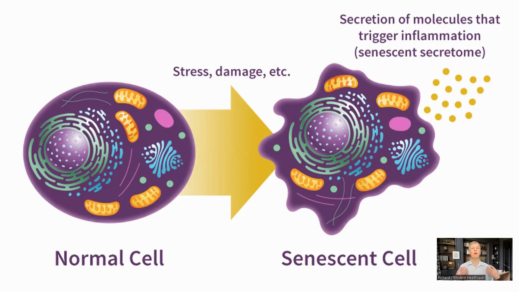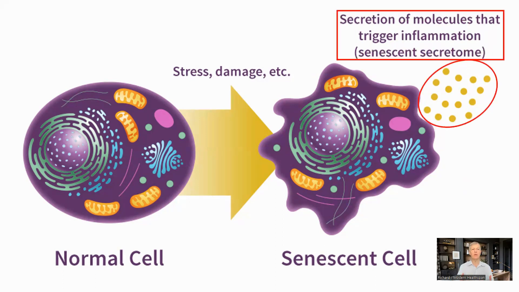First, a quick review of senescent cells. When a cell is damaged or stressed — perhaps with radiation or chemicals, or if it reaches the limit of its replication — it should destroy itself through apoptosis. However, sometimes it will become senescent. In this state, it is not functional but is still metabolically active. Many cells in this state will secrete a cocktail of inflammatory and pro-growth factors, which cause other cells in the vicinity to also become inflamed and move them towards senescence. This cocktail of chemicals is called SASP. The nature of SASP differs between different senescent cells, but there are some common factors, and this is what they were looking for in the study.